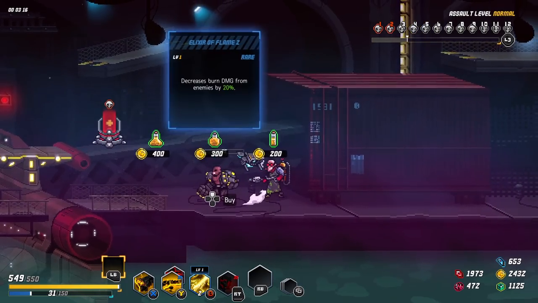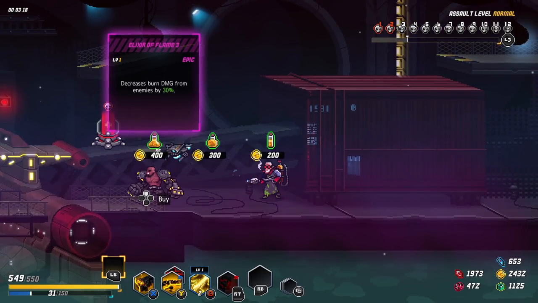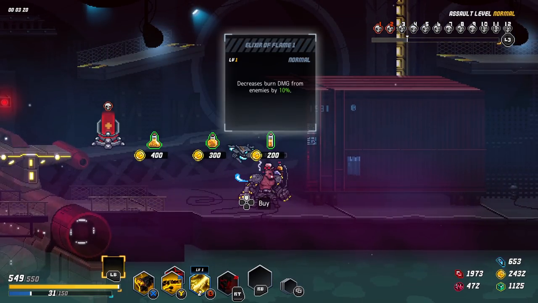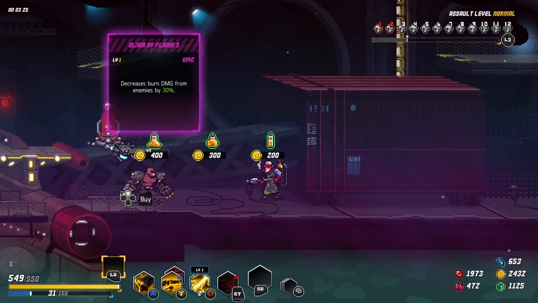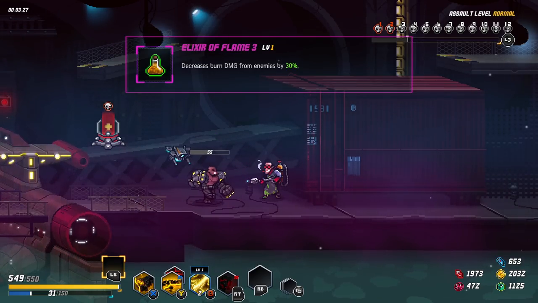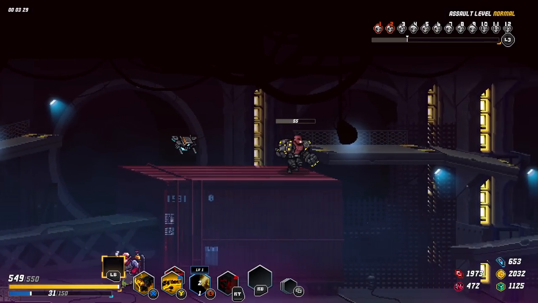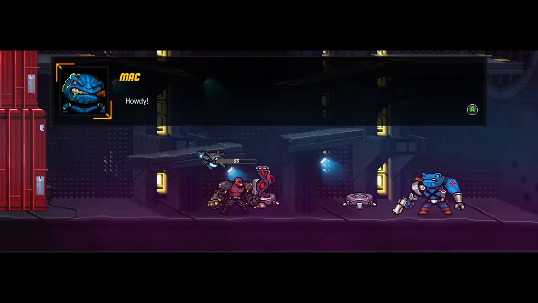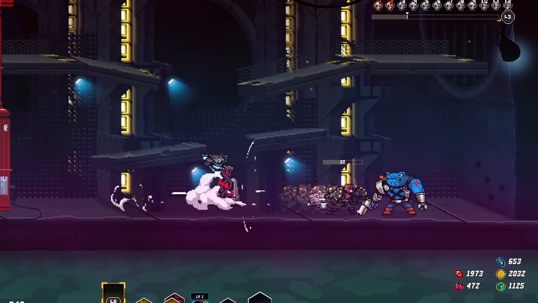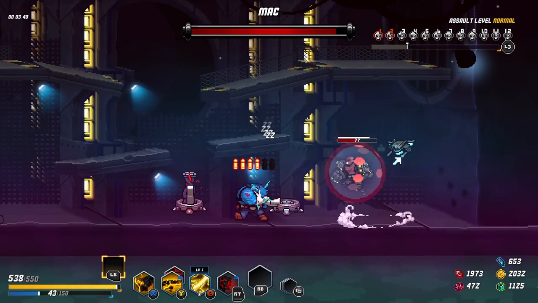Right, elixirs. Let's see. What elixirs do you have to sell, my guy? Decreases burn damage. Okay, so they're all like the same type. Yes, of course. Give me that. Just give me the big one. There's no need, dude. Give me the big one. I've got plenty of coins. That's pretty handy, though. Just another way of passively gaining some extra... And it's before the boss fight. I see. So there's no longer, like, a room before the boss, or I just get lucky and find this here.